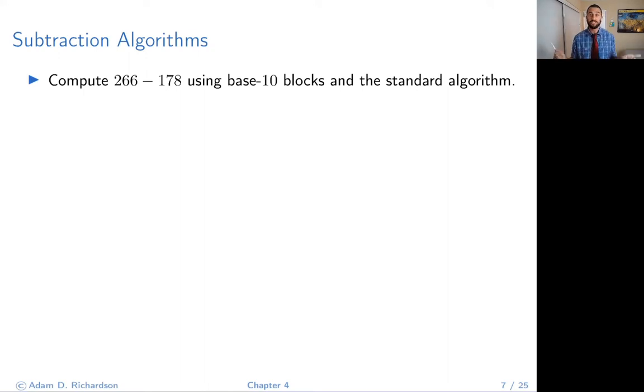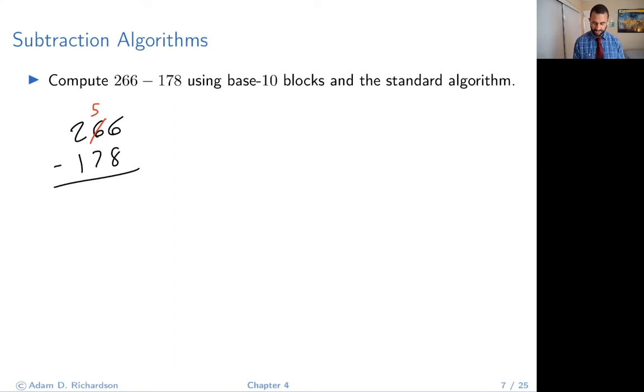So first thing is we have to use the standard algorithm. If you're rusty on it, let's review it right here. We're going to do 266 minus 178. Now, the standard algorithm says that we can't subtract 8 from 6, because there aren't enough things to take away, right? So already this algorithm feels like, remember those students who were using the negative numbers, and it was boom, boom, boom, and we were done. But the standard algorithm says you're supposed to go over to the next column and borrow something.